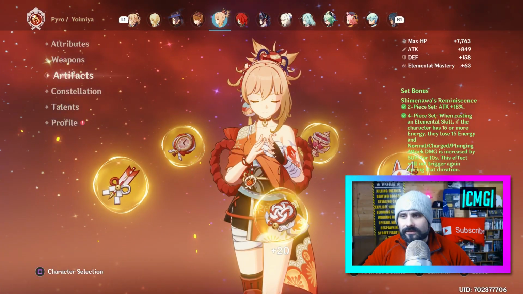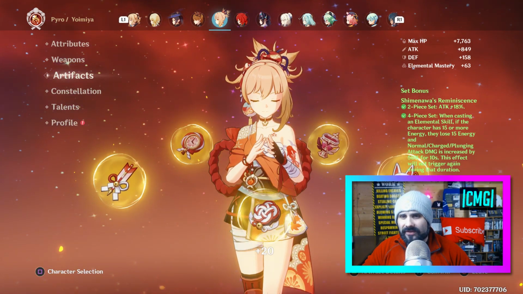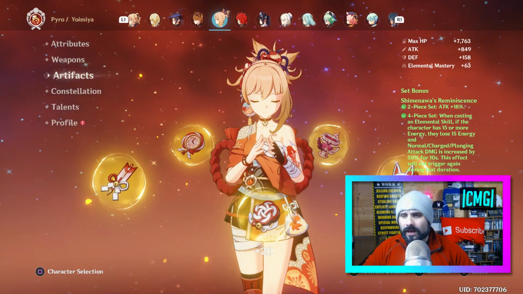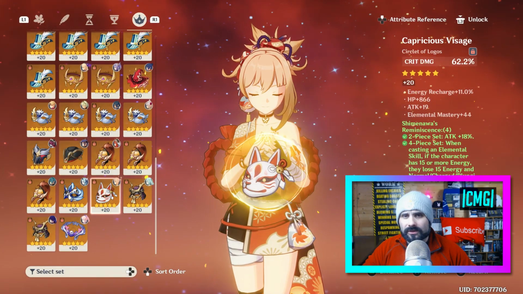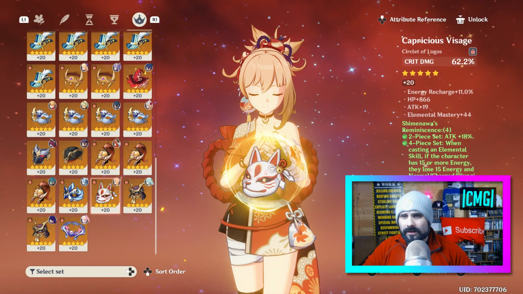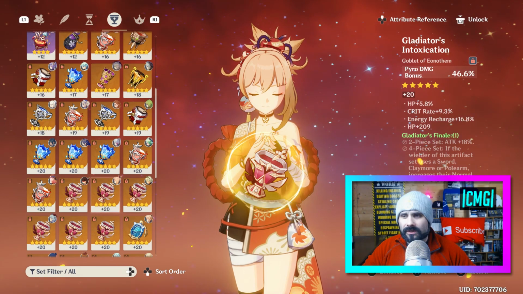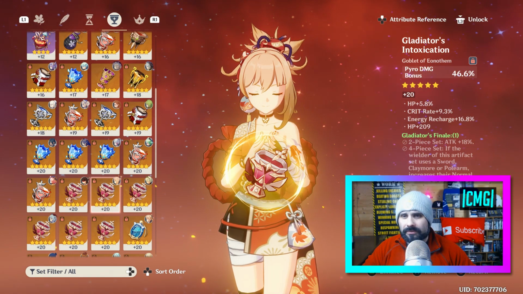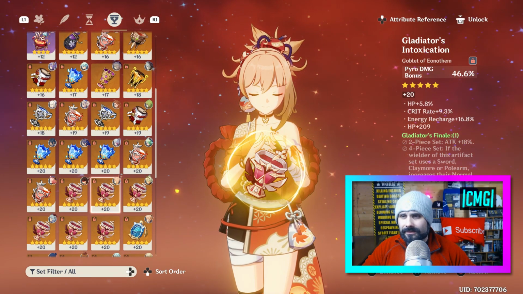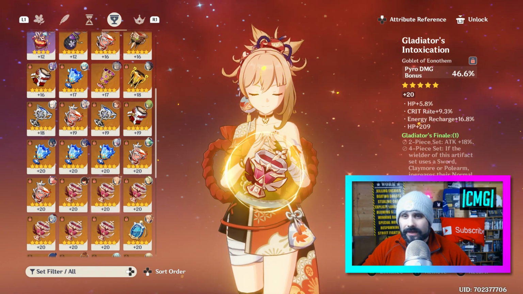So yeah, the artifact set is Shimenawa. I think everybody uses Shimenawa on Yoimiya, right? So let's have a quick look. The circlet is crit damage. Actually, I don't think energy recharge is paramount on Yoimiya because her elemental burst is not all that good. So pyro damage bonus in the goblet, with crit rate 9.3 and energy recharge of 16.8.